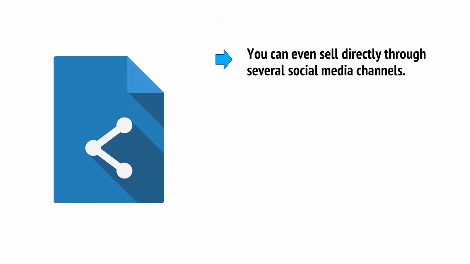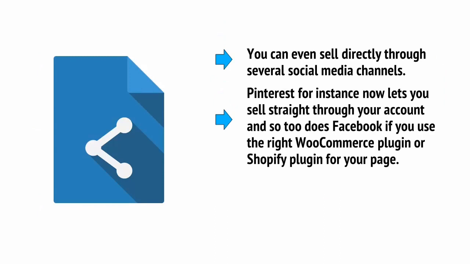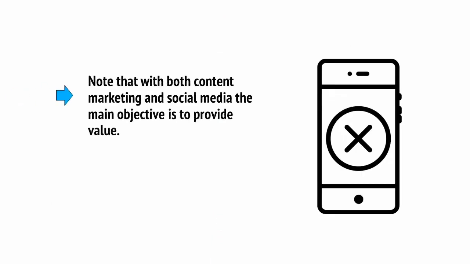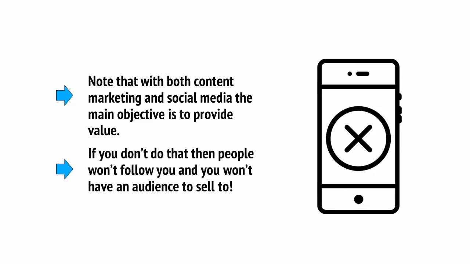You can even sell directly through several social media channels. Pinterest, for example, now lets you sell straight through your account, and so does Facebook if you use the right WooCommerce plugin or Shopify plugin for your page. Don't be afraid to ask your friends to share your page and your special offers either. Note that with both content marketing and social media, the main objective is to provide value. If you don't do that, people won't follow you and you won't have an audience to sell to.